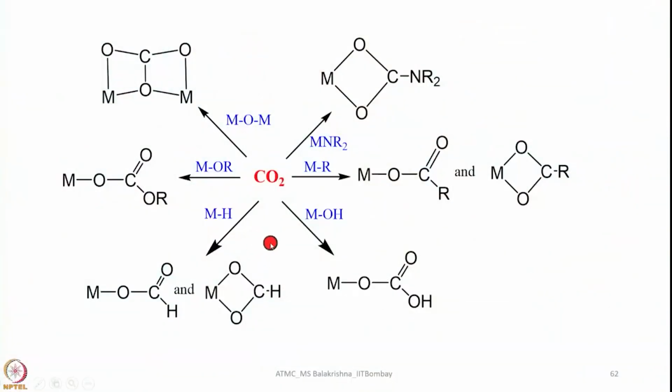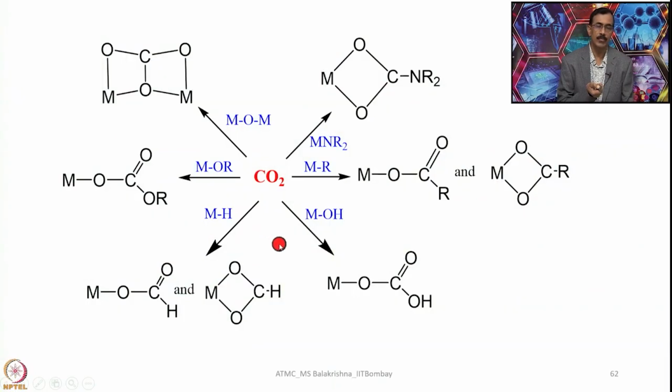Few examples I have shown here are very similar to what I showed in the case of MH, but slightly different in terms of the different bonds to which CO2 can be added. For example, you take an MH bond and you can insert CO2 either in this fashion or in this fashion. That means I am giving you more avenues to use or activate the CO2 molecule in your own metal complexes. If you have an MH bond, it can still be used for reducing carbon dioxide, and if you have an MOH bond, you can still use it.